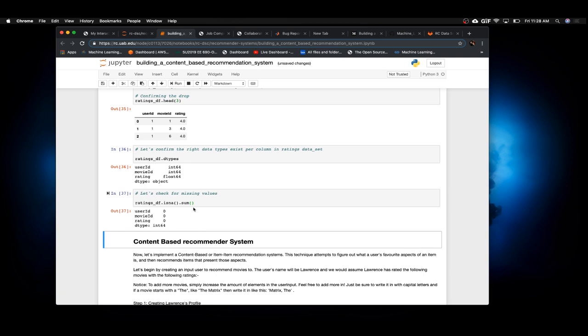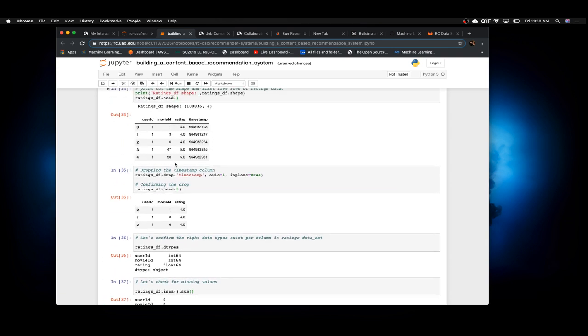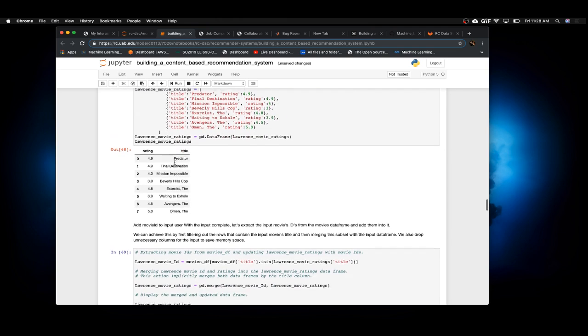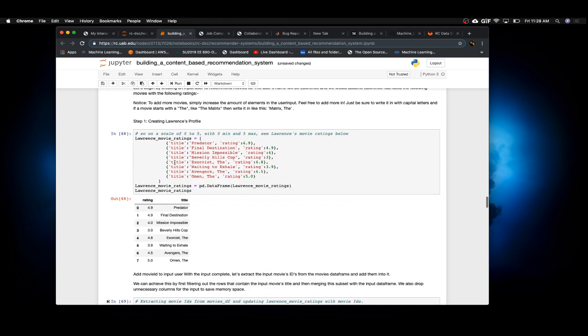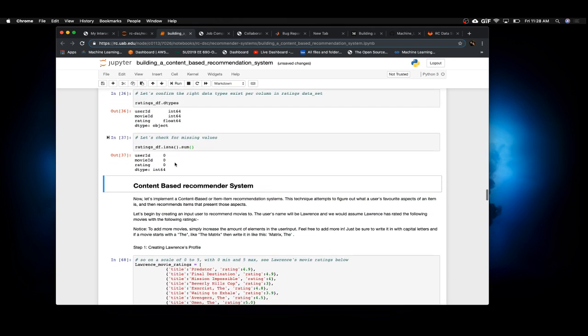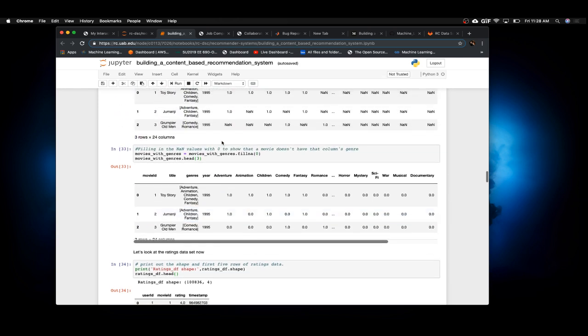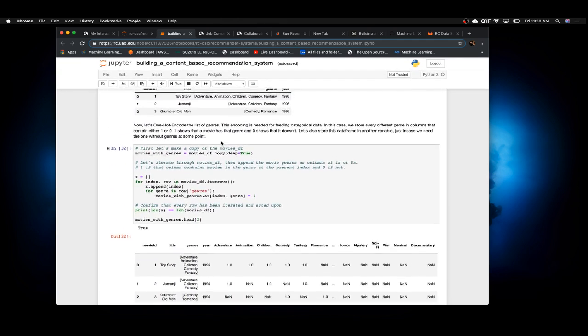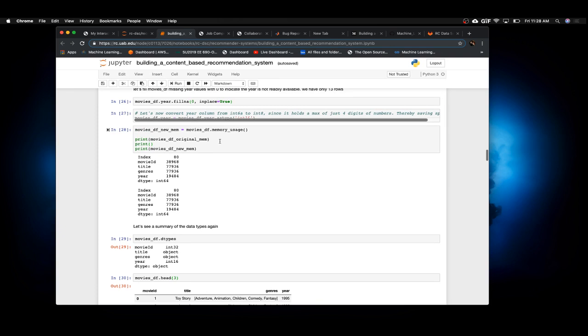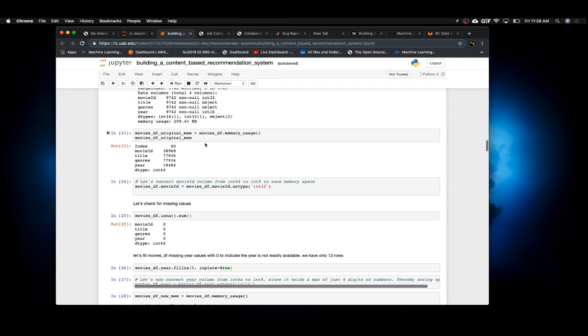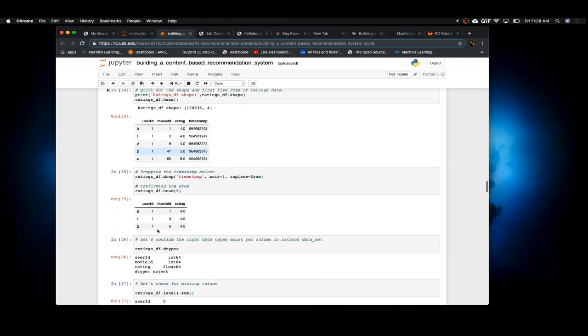He didn't do the memory thing. Let's do the memory thing because we're at the end. We're at where we're going to start building the recommender system, which is what we're going to do next time. So let's finish out this data cleaning portion by going the extra mile here and coming back up. We're going to look at the memory usage. So let's copy this down in here.